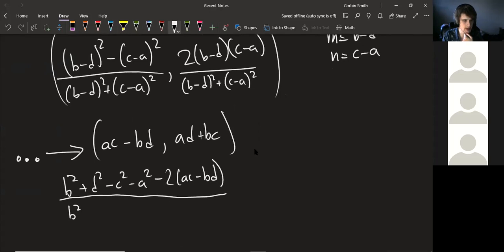And then here we're going to have b squared plus d squared minus c squared minus a squared plus 2(AC minus BD). Wait, doesn't the thing you wrote down produce the same result? Yeah, sorry. You're talking about the first exponent, right? Like (b minus d) squared minus (c minus a) squared. Just simplifying it, minus 2BD minus 2CA. So if you wrote plus 2(AC minus BD)... Oh, so yeah, it should be flipped. BD minus AC.